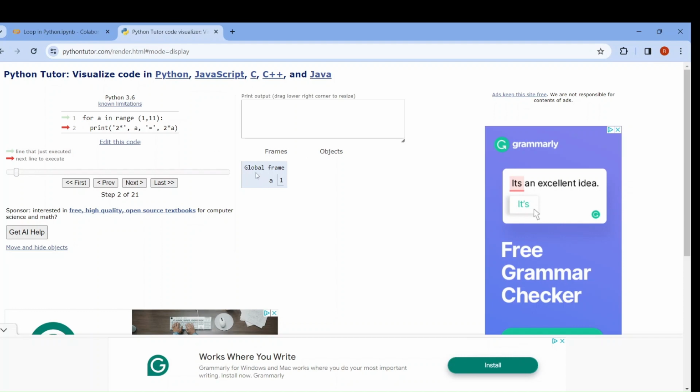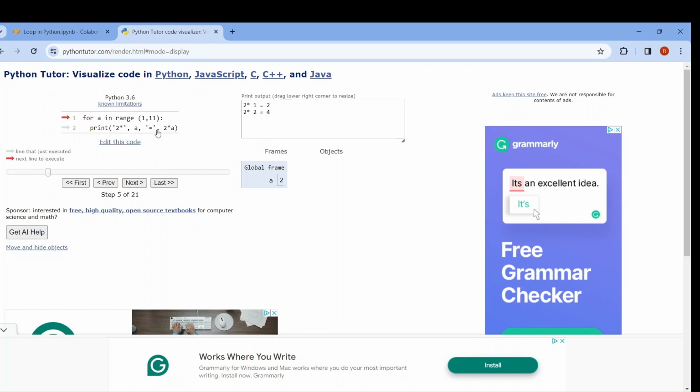What is global and local we will understand later. Let's focus on this. First a is 1. Now this line will be executed. Let me click next. 2 into 1 equals 2. Now again this line will be executed. Now a is equal to 2. So here print 2 into, this is a string. a means here 2 equals 2 into 2, that is 4. Let me show you.